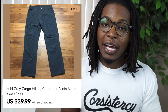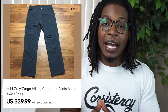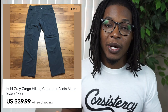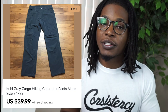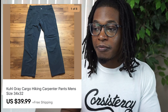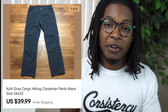Next up is a thrift store find — cargo pants from the brand KUHL. Long-time followers know I've been singing high praises about this brand for a very long time. Their cargoes, jackets, and sweaters always sell really quickly for decent profit. I picked these up just last week for only $4 — something I wouldn't feel guilty buying during my buying freeze. They sold within a couple of days for $40, so a really quick turnaround and fast profit recovery.